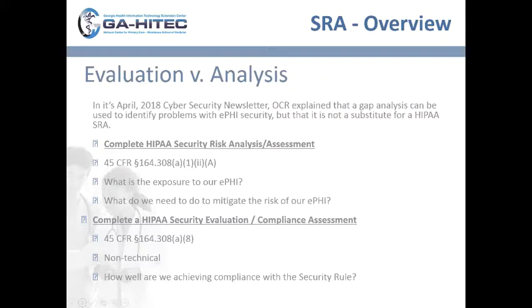because I think people get confused. So in April 2018, the Office of Civil Rights does a cybersecurity newsletter. It comes out many times each year, and whoever is handling security, and honestly privacy and security for your practice, it would make sense for them to at least go online and look at that. But the OCR explained that a gap analysis is great and helpful in identifying problems in security, but that it's not a security risk assessment.